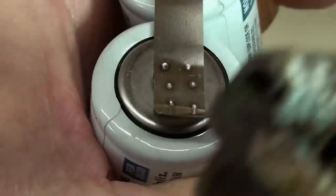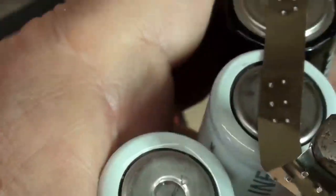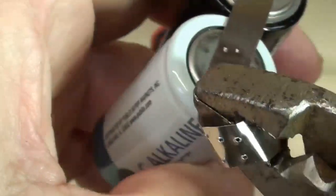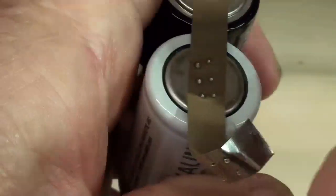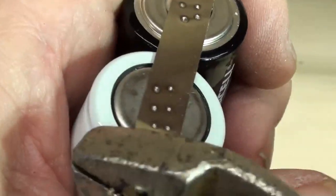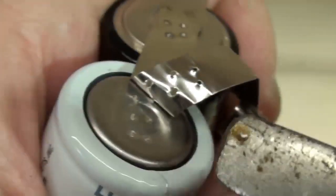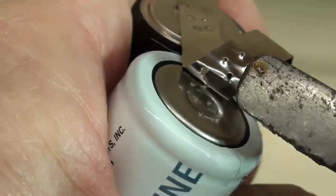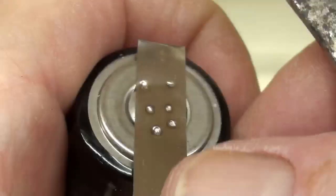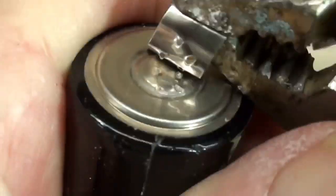Now I'm going to attempt to pull some of these welds apart. Oh boy, these guys are on there. Let's do another one. I'm looking through a viewfinder, so it's a little rough. These are the welds. And let's see if I can get one more. And here we go. That's it.